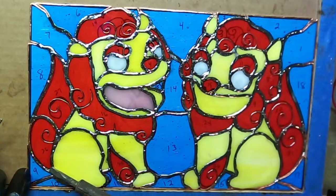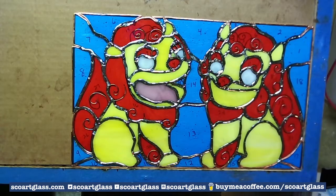All right, I've got the first flat bead solder on my finish side done. I'm going to flip it over, let it cool, and then we'll come back and do the back side completely, and then we'll flip it back over and do the final bead on the front side.